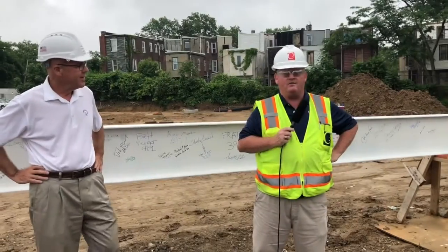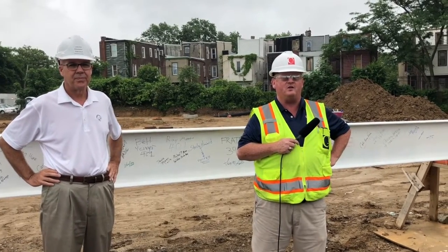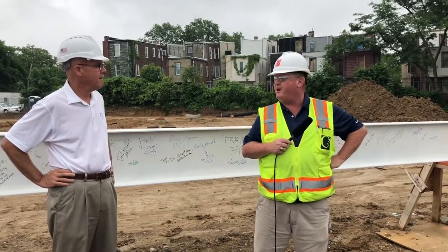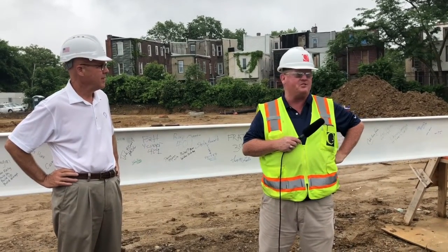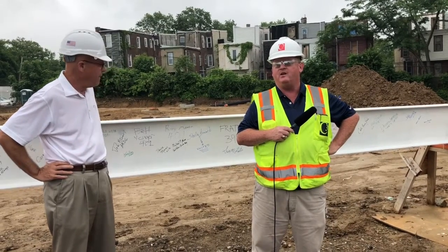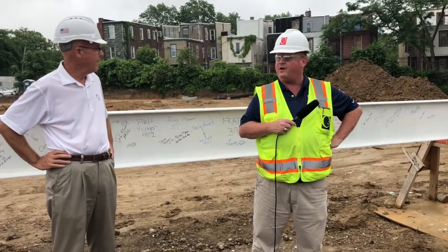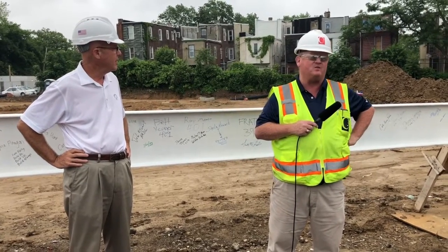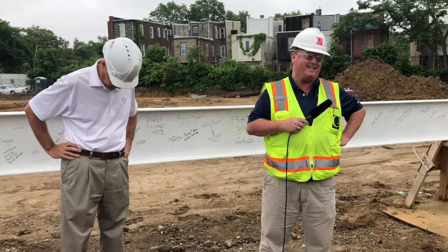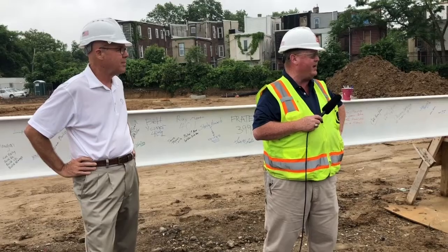We started in October of this year. The biggest thing we had to do was repair the warehouse. The warehouse was built in 1905. It was a former tricycle factory. Because of the water damage in the building, we had to replace a lot of the beams and the flooring, and that was quite a task because the beams themselves weigh over 1,500 pounds, and you have to put them in by hand, so that's not the easiest thing in the world to do. So we concentrated on that area.